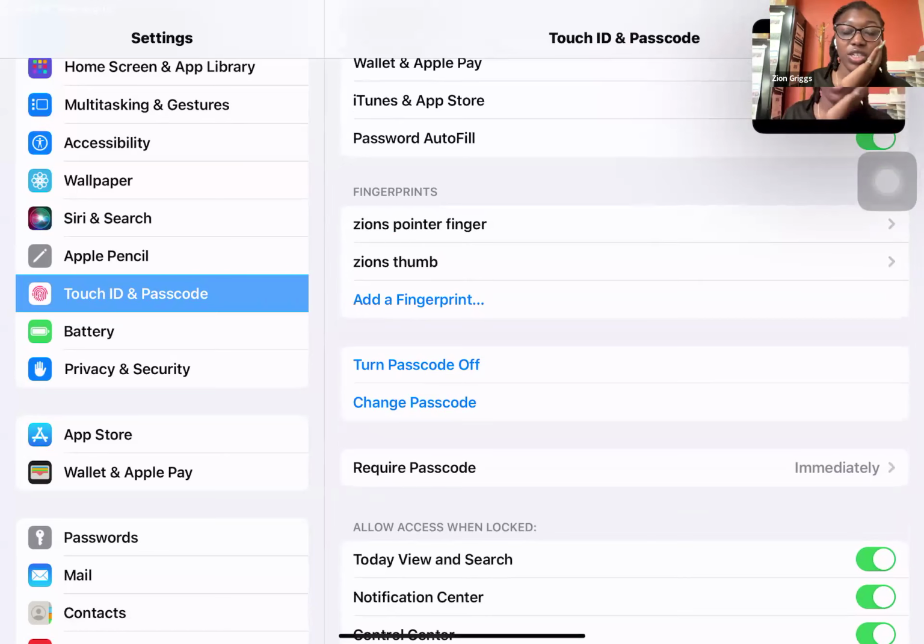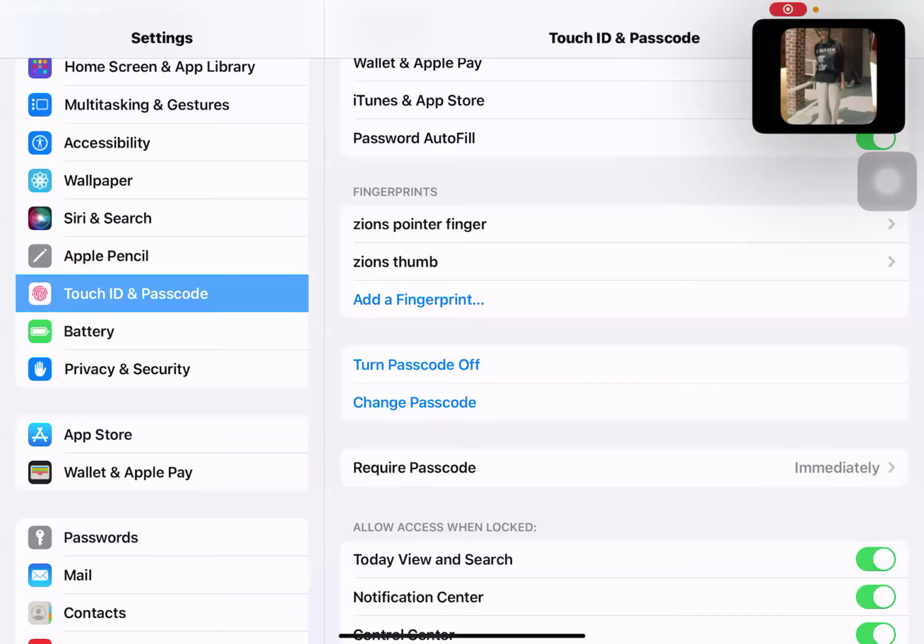It's just a security measure. Some people have home health aides that come in their house, or maybe family members that might say, oh, an iPad laying around, I want to play games, I want to see what's on it, I want to go on the internet. And it's just a password to protect that information. But nope, not necessary at all.